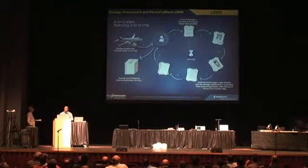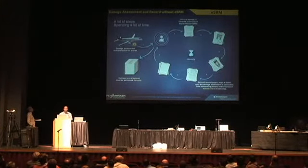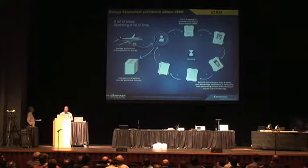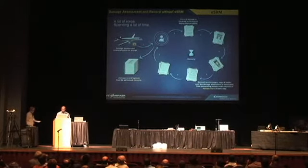In the past, without this software, someone servicing the aircraft was forced, after finding damage, to search through several manuals and several pages to find the technical disposition for that particular damage. That took nine or ten steps — it could take one or two hours or more, depending on your knowledge about the repair. And you could very easily make a mistake: if you pointed to the wrong page or jumped to a different table, you could make an error and make a wrong decision about whether to make the aircraft available for flight.